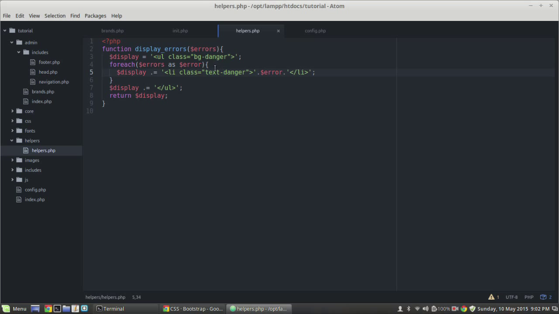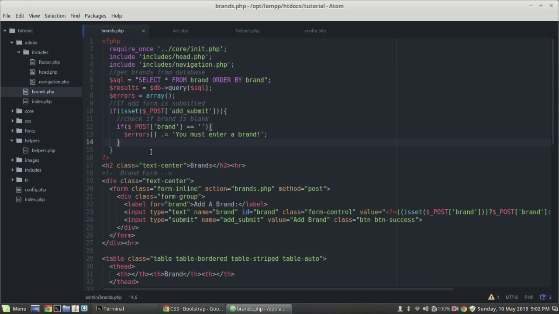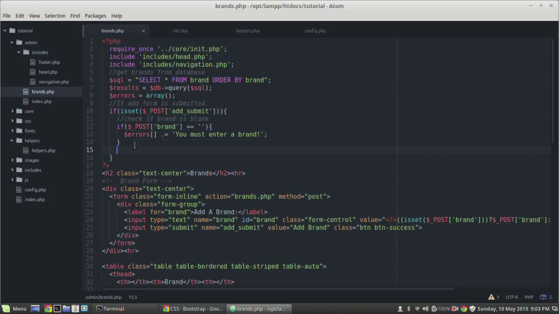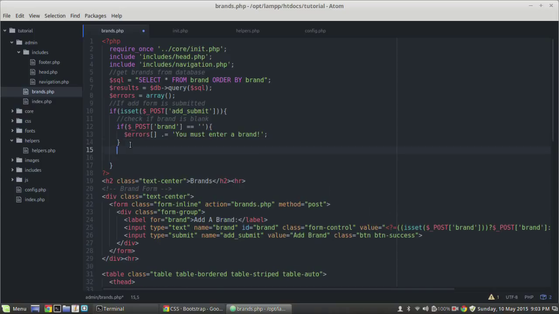Alright, so now we're back in our brands page, and what we want to do is, if there are errors, so we're still inside of the submit here, this is our closing submit curly brace, and after this, creating a brand, checking for this to be empty, we want, let's do one more here.